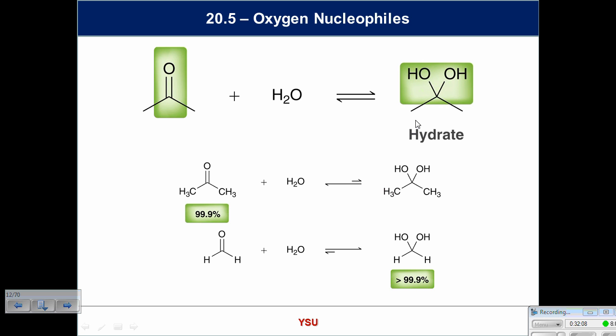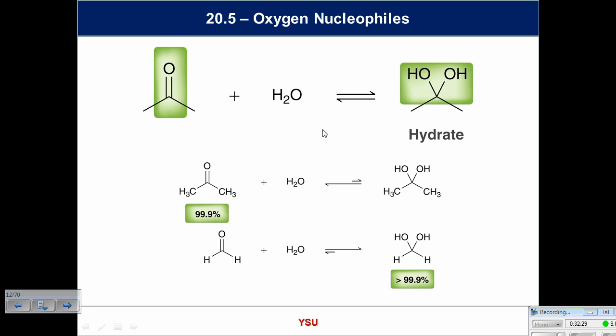Well, things to be aware of. sp2 hybrid on the left. The two R groups are far away from each other. sp3 on the right, the two R groups are getting closer to each other. That might be a problem. Also on the left, alkyl groups are stabilizing the carbonyl, and you don't have that concern on the right, because the carbonyl is gone. What we need to worry about here is this.